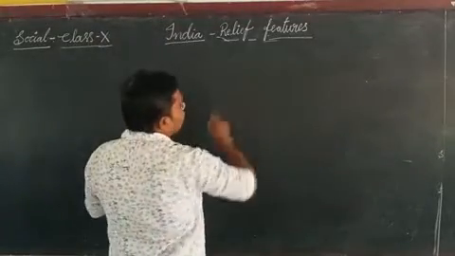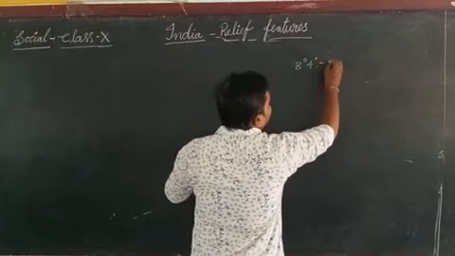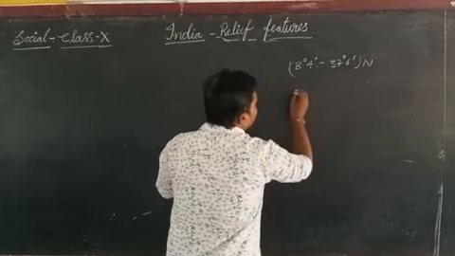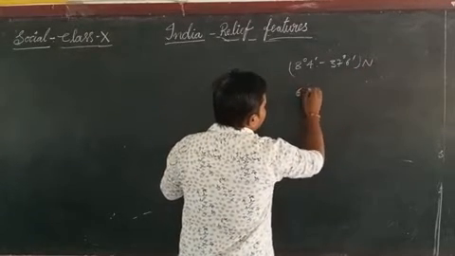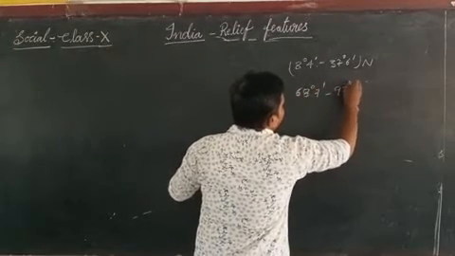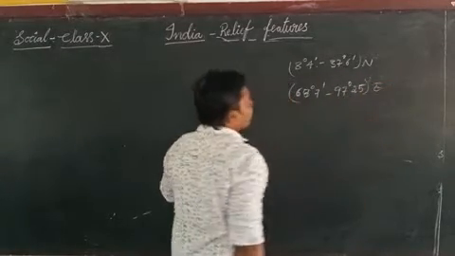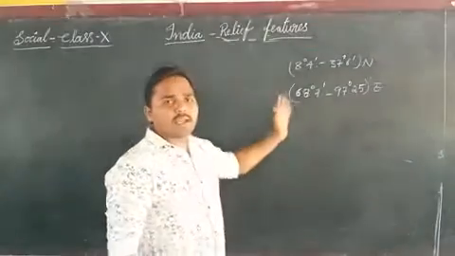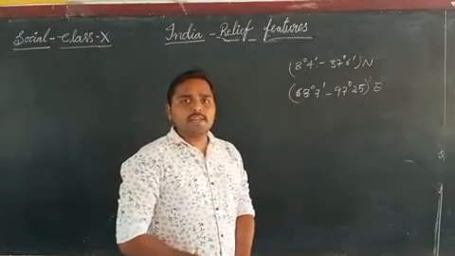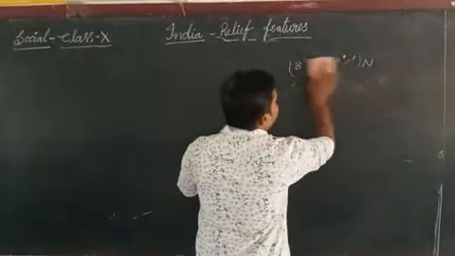The geographical location of India is between 8 degrees 4 minutes to 37 degrees 6 minutes of northern latitudes and 68 degrees 7 minutes to 97 degrees 25 minutes of eastern longitudes. These we have discussed in the previous class. Now we are going to explain about the different major relief regions which are existing on the Indian landmass.